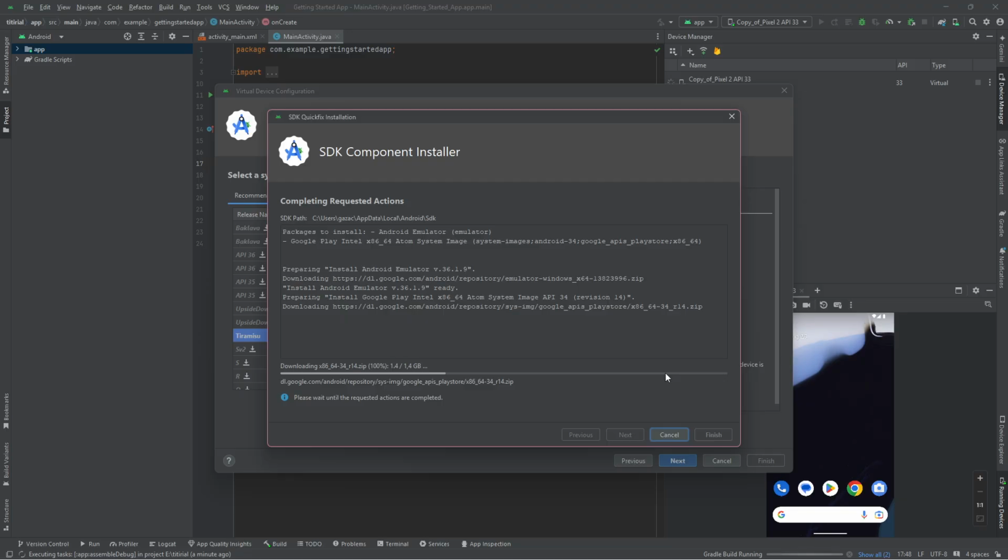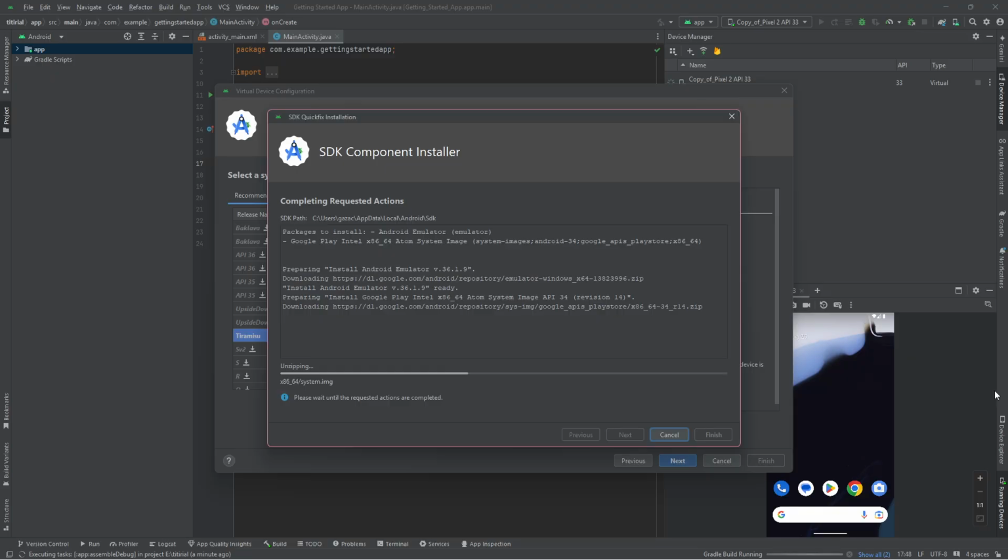You could go into advanced settings and have a little play with some things like how much memory from your computer will be dedicated to this emulator. But by default, I recommend you don't touch this unless you're running into problems. If it's too slow or your computer doesn't work properly, then you might need to change this. But for most people, we don't need to touch any of the advanced settings. So really, creating a virtual device is quite easy. Choose a pre-configured device, select the version of Android you want on it, give it a name, and then once we've done that, we can click Finish.